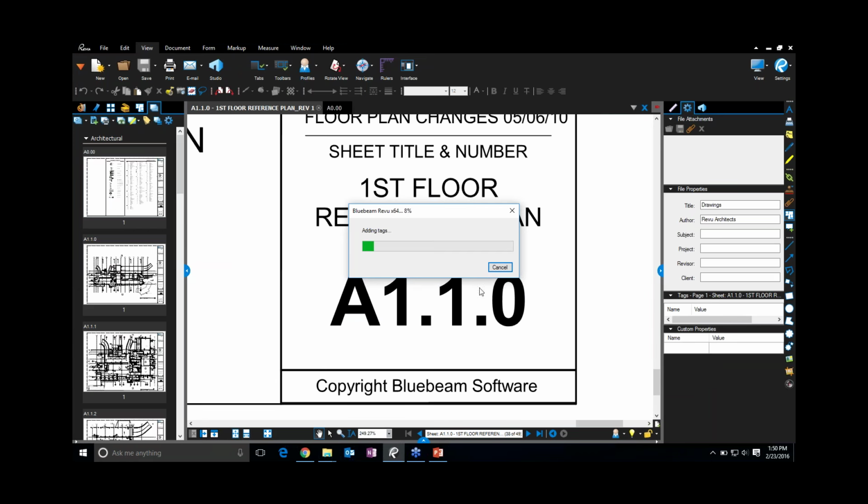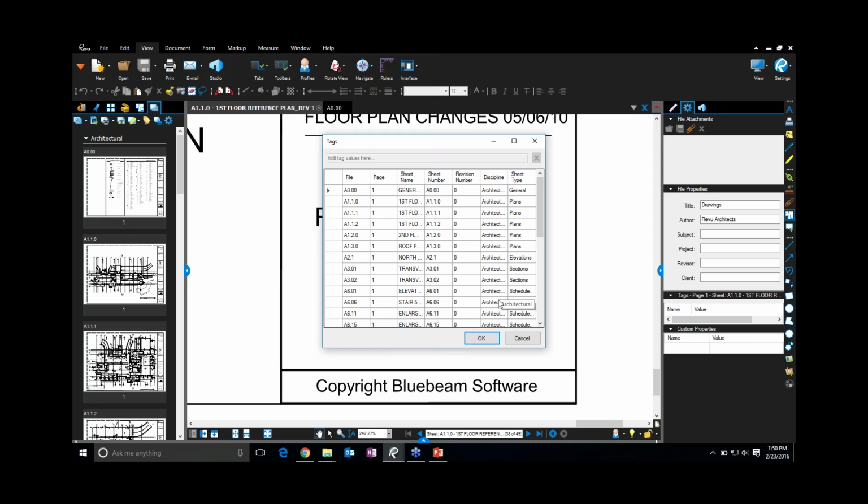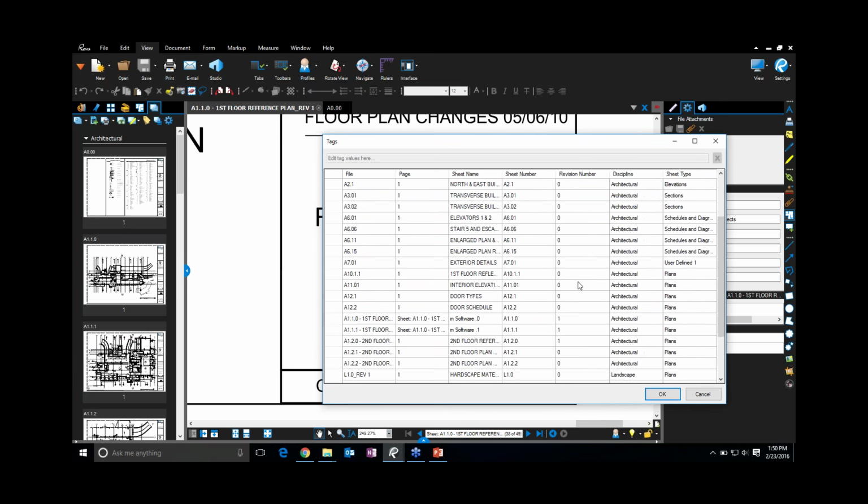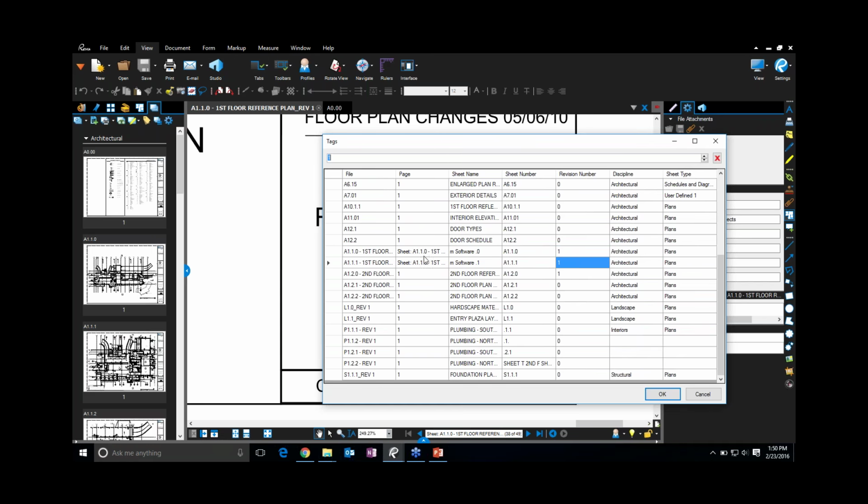Go ahead and click OK. And that's because the title block actually changed. They've, for whatever reason, accidentally shrunk that particular sheet, and so it needed to re-prompt me for that particular information. Again, it's going to auto-populate this table for me, and for files that it sees as a sheet overwrite, it's actually going to revision it for me.